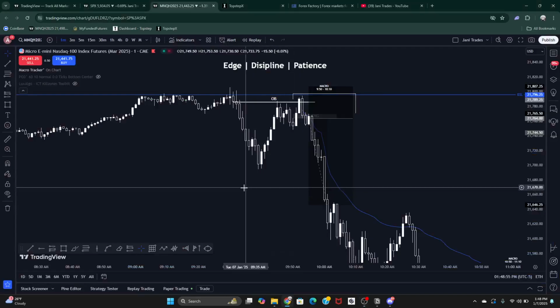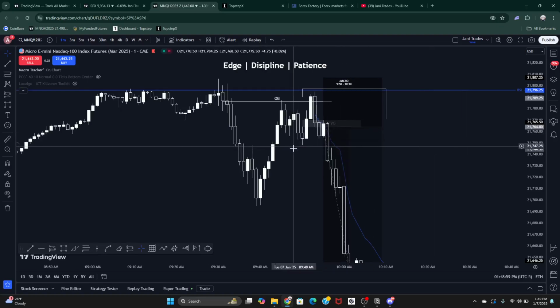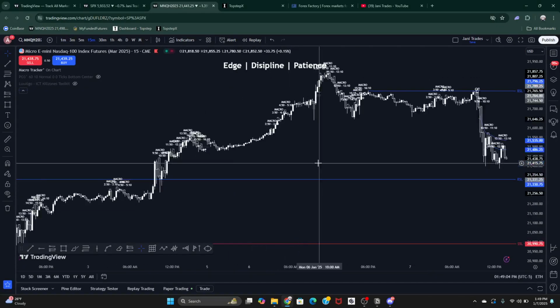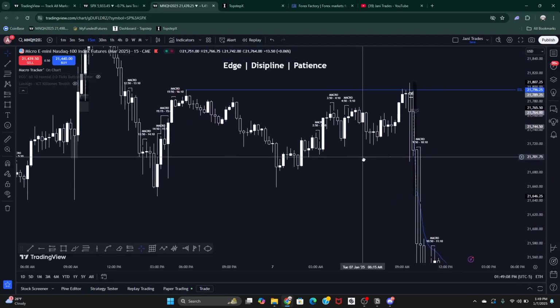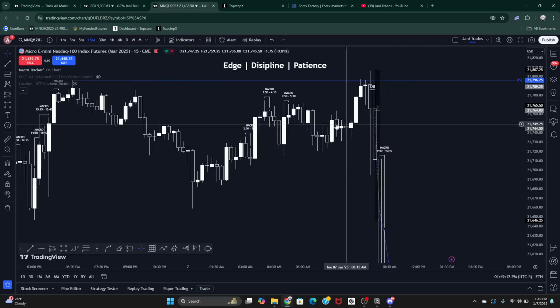What's good? We about to just walk y'all through this trade we took earlier at around the first macro. Let's go on a higher time frame so y'all can see what I was looking at. All right, so we already know the sessions, lows, highs, or whatever the case may be. We can use a few indicators to determine that.